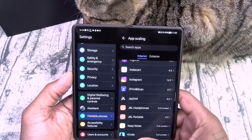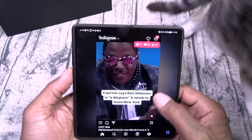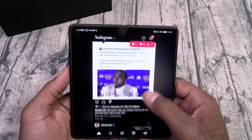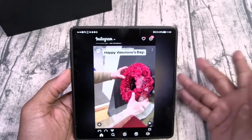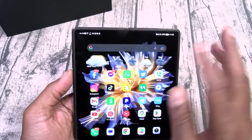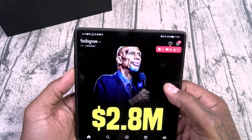Let's try 16:9. Now, this is going to give you the full Instagram experience where you see the name and the whole post. All right, so if stuff like that is important to you, it is what it is. Now, me, I like to see everything in full glory, so I'm going to leave mine on full screen. This way, when I'm scrolling, I like to see it like this.